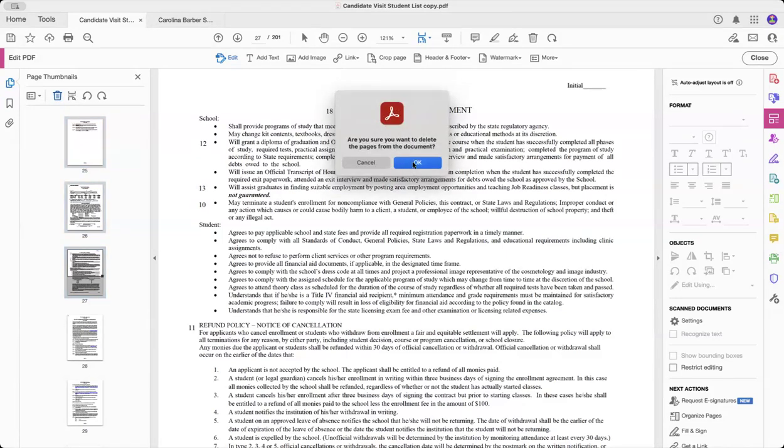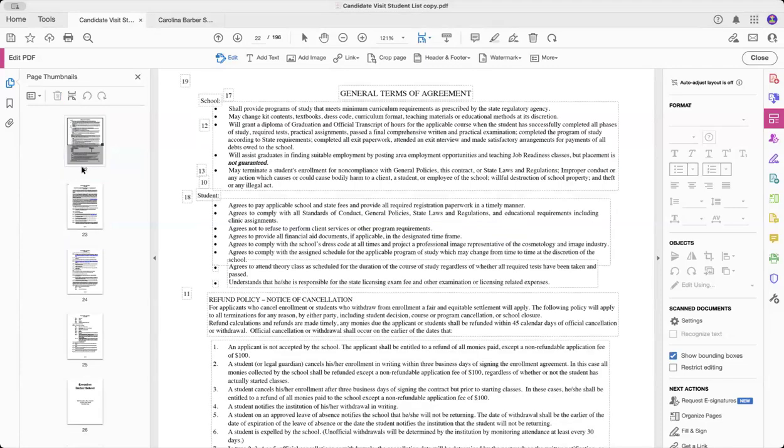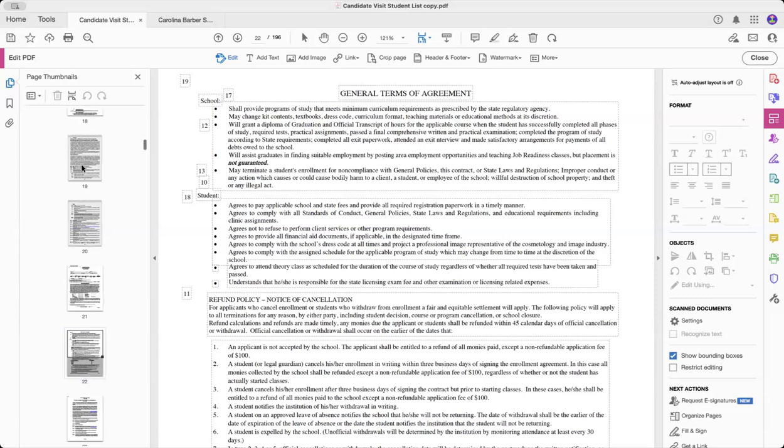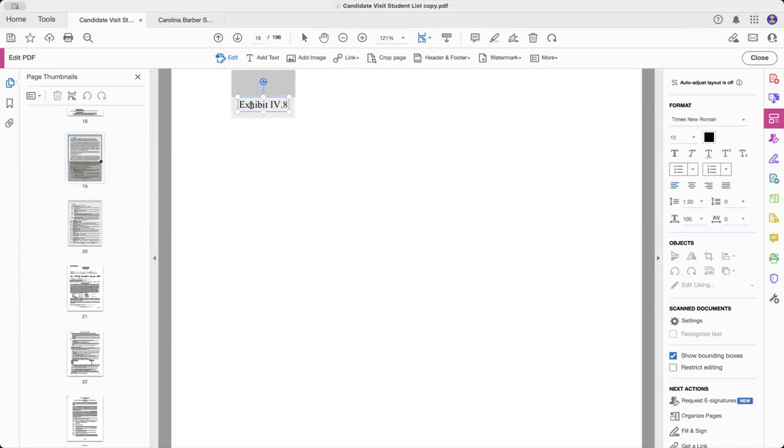And then guess what? Once this is deleted, we're going to click on the enrollment agreement checklist that we copied. We're going to make this B4. So that's B4.